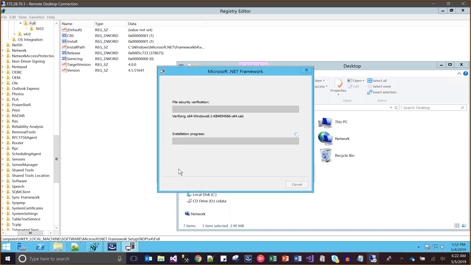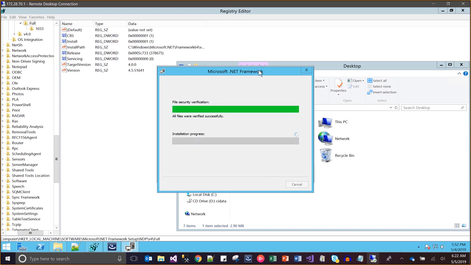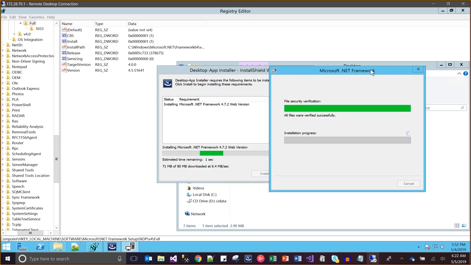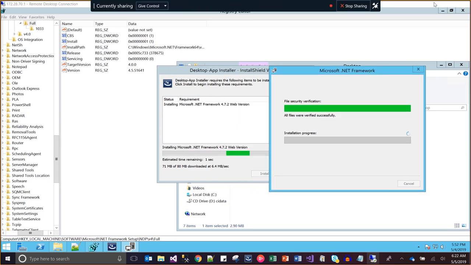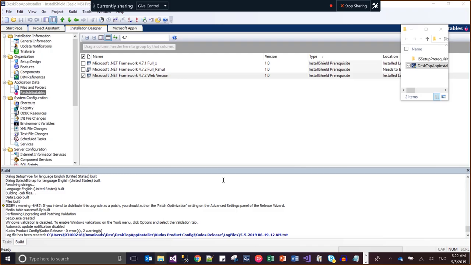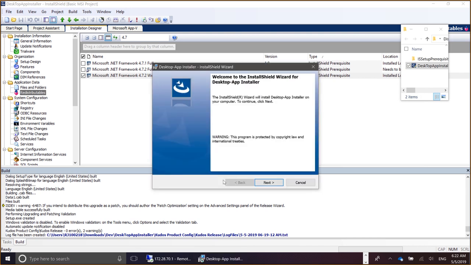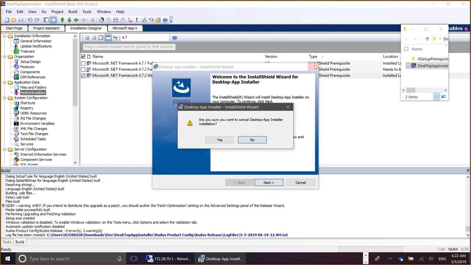So basically it will start installing. Yeah, so you can see that this is the dialog of the framework download and installation, right? And I am just switching to my machine. In my machine, if I try to install it, then I will not be prompted to install the framework because my machine already has the framework. That's why it is skipping it. So as of now, I have shown you both the scenarios, like when it will trigger, when it will not trigger, right? So you can see that the installation of the actual feature has been started, which is correct in my scenario only.